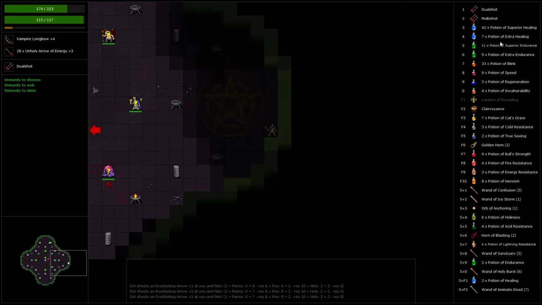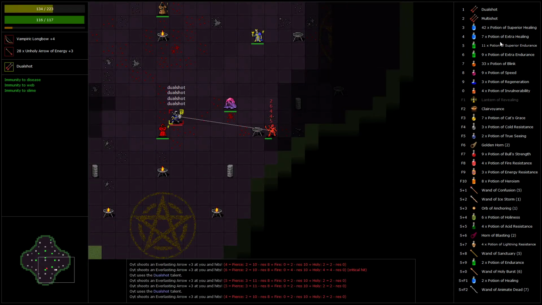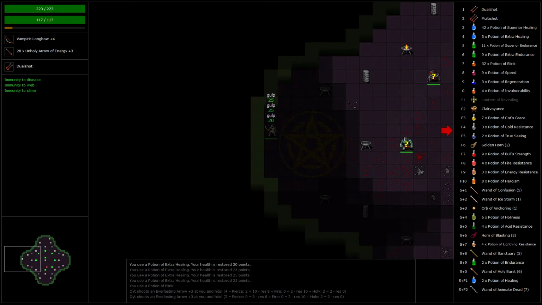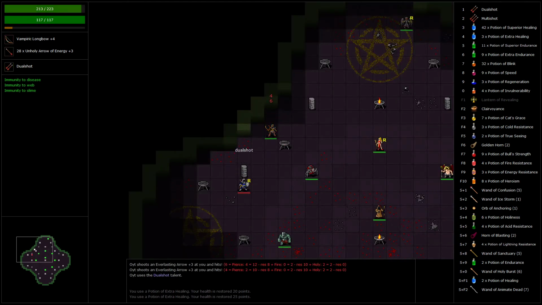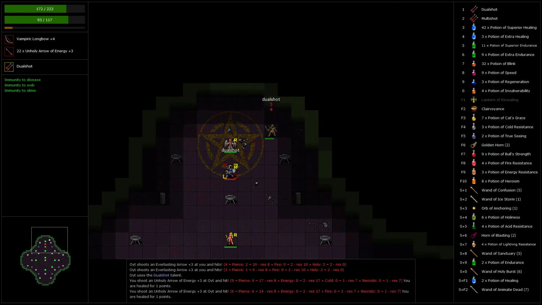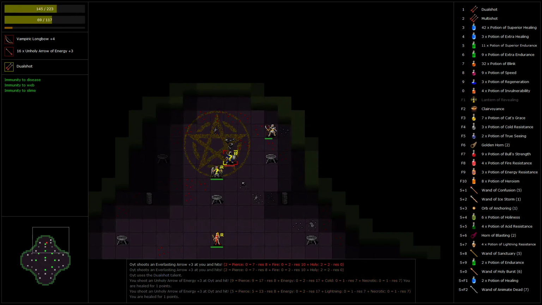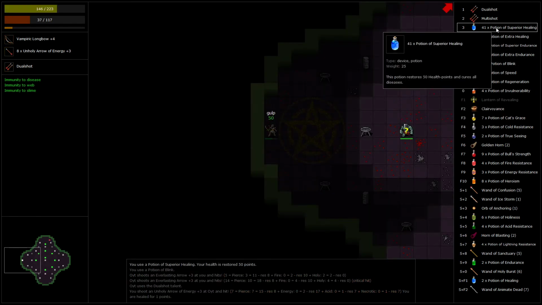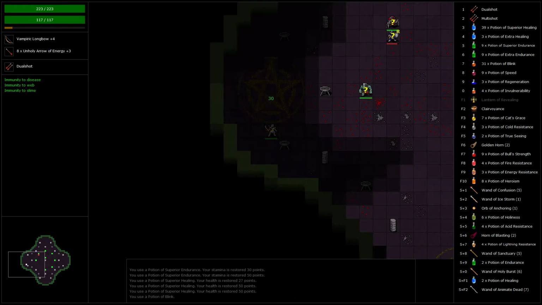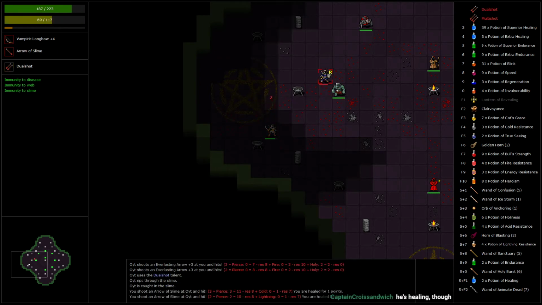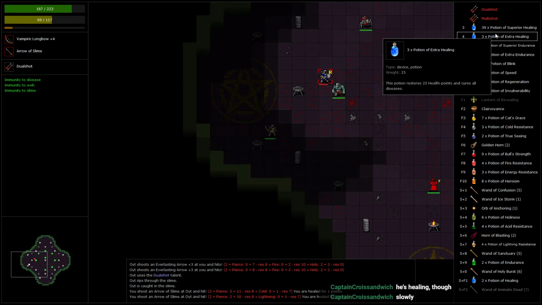Why is he only doing 2 damage to me from there? Oh yeah, he can't see me over here. I need to be darker. We could win like this eventually. I can out-consume him. He's healing slowly, but I think if we just keep blinking and then engaging right after healing, that will be alright.